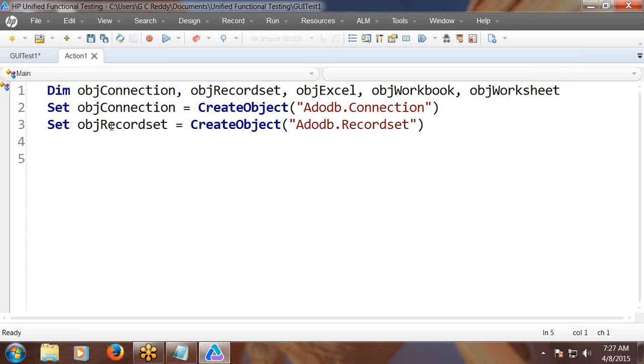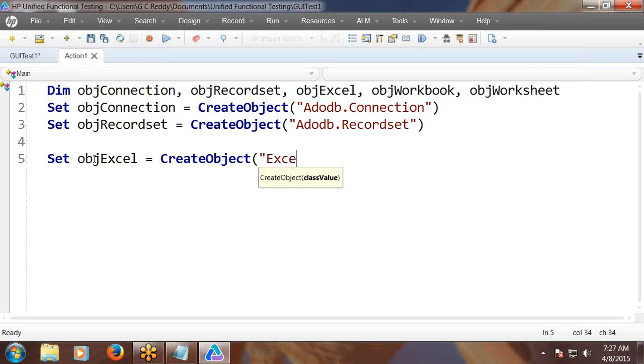Next, create Excel application object. Set obj Excel equal to create object of class value Excel dot application.